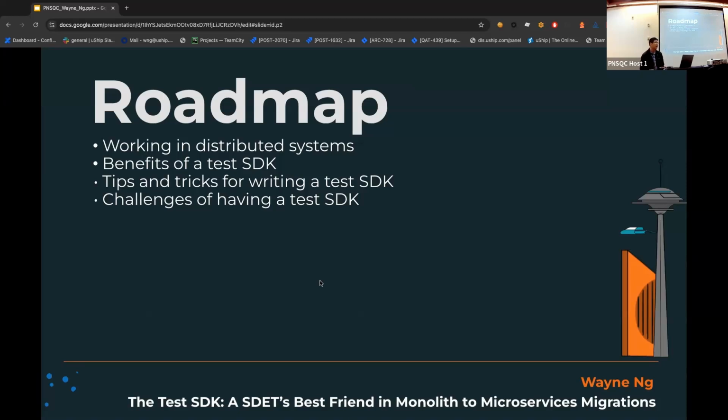So we'll talk about why we had to first build this software development kit as I led the QA efforts at uShip, especially as we migrated from a monolithic architecture into a distributed system. Then we'll talk about the tangible benefits that we saw from having this test SDK and what kind of problems it solved. After that, I'll give you some pointers on how to get started building one. Then I'll finish up with some of the pain points that we experienced after building it, because not everything's roses. So here's where we'll go.